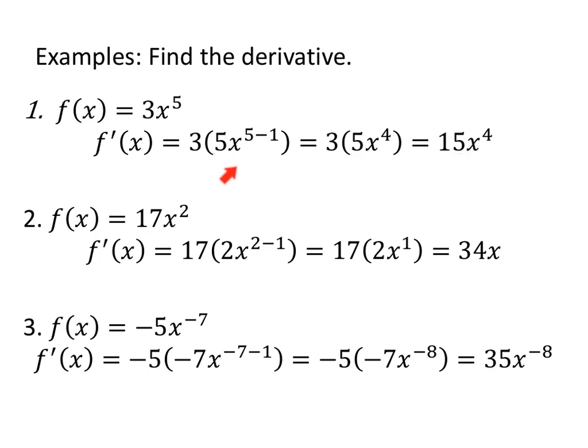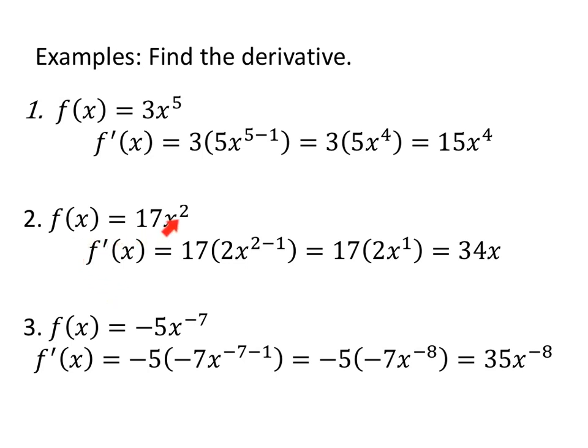And for right now, maybe you need to write this first step. Maybe you're already prepared to go on to the second step. But eventually, meaning in about a week, I would love it if you could be at this step. You can look at 3x to the 5th, multiply to get the 15, x, subtract 1 from the exponent to the 4th, so you don't have to write the steps in between. Since we're just learning it now, I'm still going to write those steps.